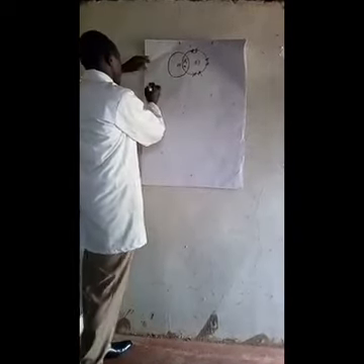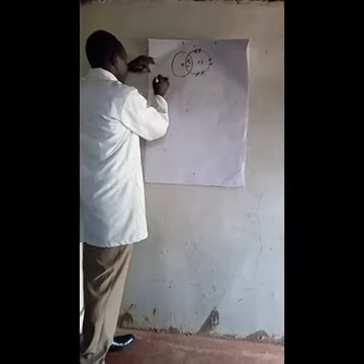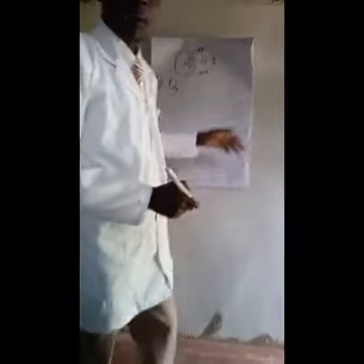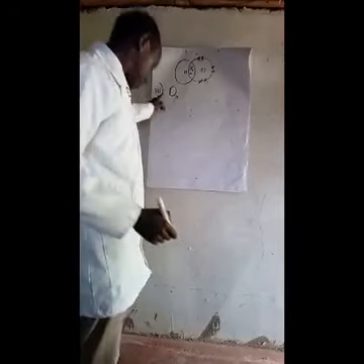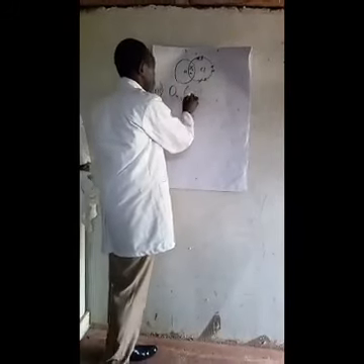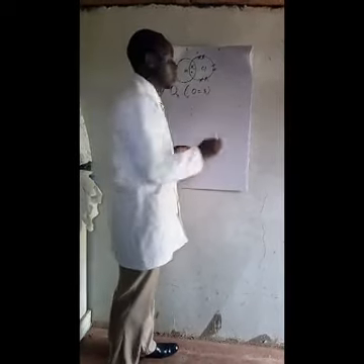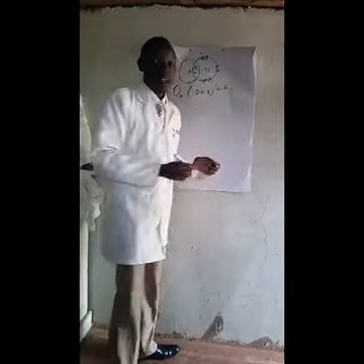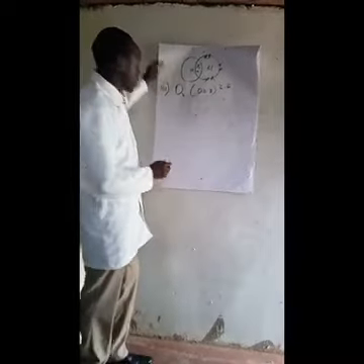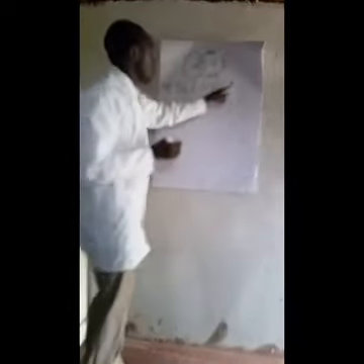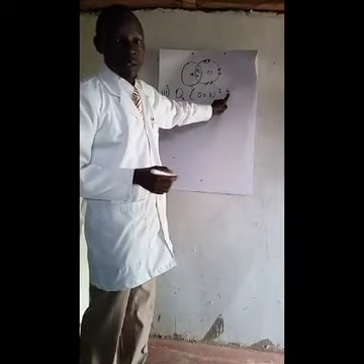Another example, number 3, is the oxygen molecule. You remember we said these are molecules. So next is the oxygen molecule. We know that oxygen is atomic number 8. Electron configuration of oxygen is 2, 6. So you have 2 oxygen atoms here and here. You have 6 electrons in the outermost energy level.